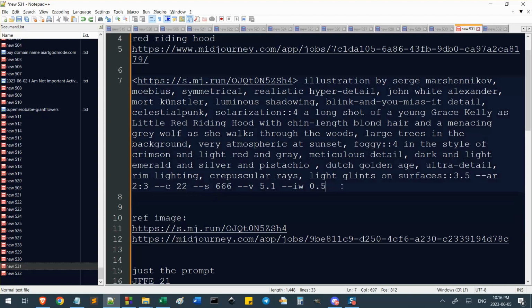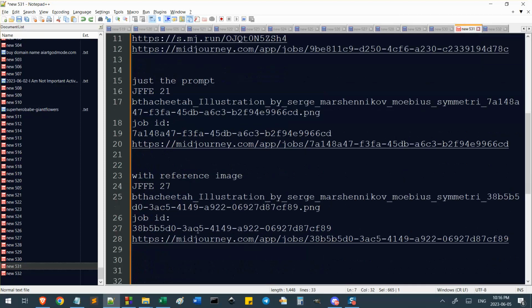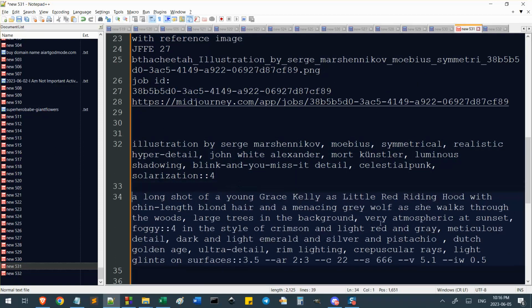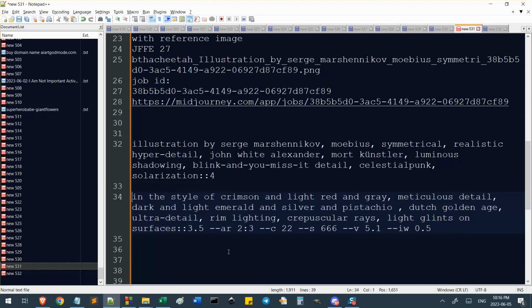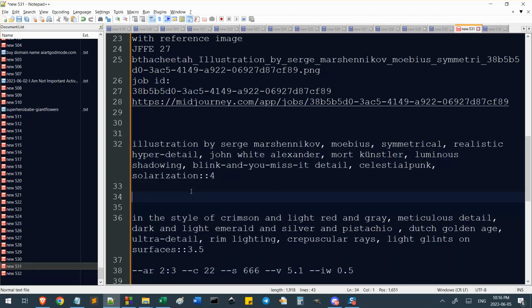Okay. And we also have the input image. No, the input image won't be the Red Riding Hood, right? It'll be our thing, right? So when I did it with that one, the thing that made number 27, there's the first paragraph, there's the middle one, but that's the thing we took out. And then there's the final paragraph there. Okay. So I'm pretty sure what I did is just added the thing in there in the middle.